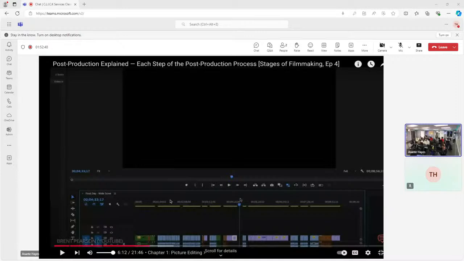Next is the fine cut, where editing decisions are much more precise, coming down to a matter of frames. Weeks and weeks and months and months, and then years of going over the movie. Can it be better? Can it be better? Can it be better? That's all we're doing every day, every hour, looking at every moment in the film. Is this perfect? Is this the best it can be? Is this the best delivery?